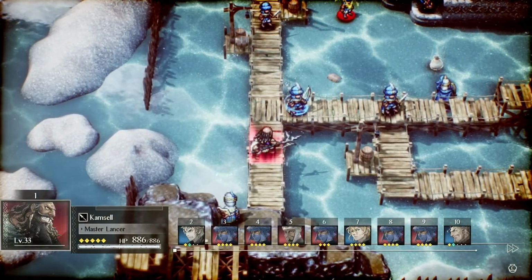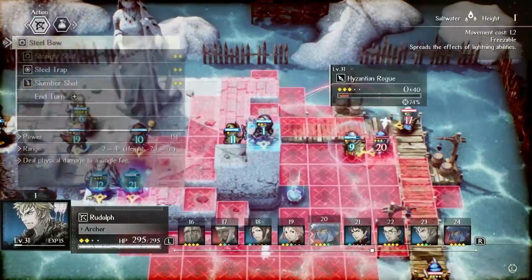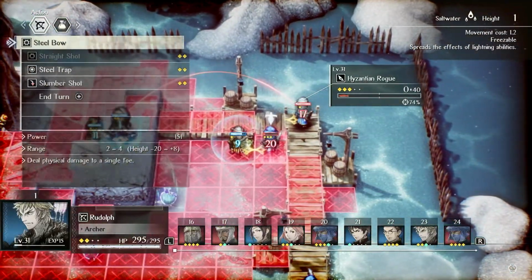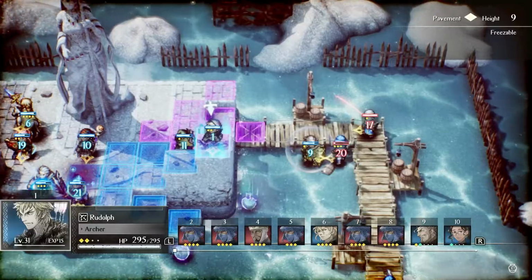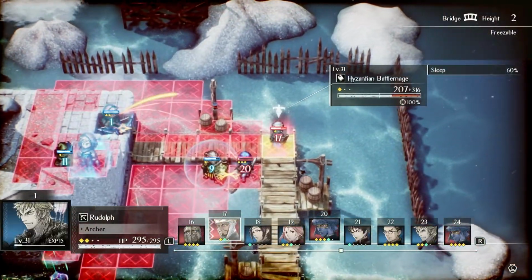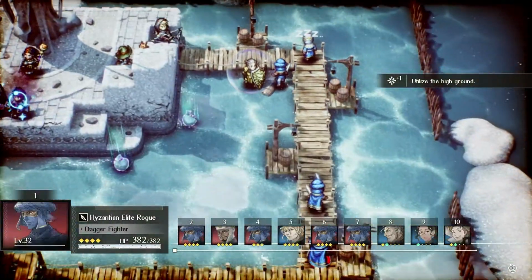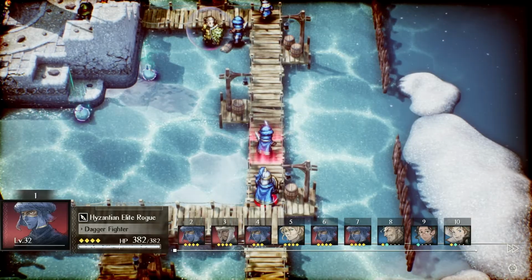Shall we? Okay, we're not through it yet, but we're doing okay right now. I'm feeling pretty good at the moment. If I can slumber shot you, that's my best way of dealing with you. 60%. This'll hurt some. Yes! It's exactly the kind of stuff that I need to land.